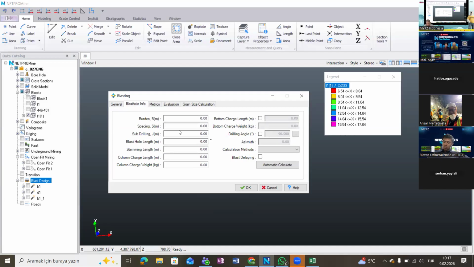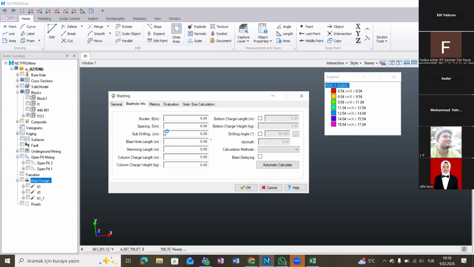Actually, if we go through all these parameters, we can see that burden is the horizontal distance from a blast hole to the nearest free face. So it controls how easily the rock breaks toward the open area. And spacing, again, a distance, but in this case between adjacent blast holes in the same row, determines how uniformly the rock mass is fragmented.